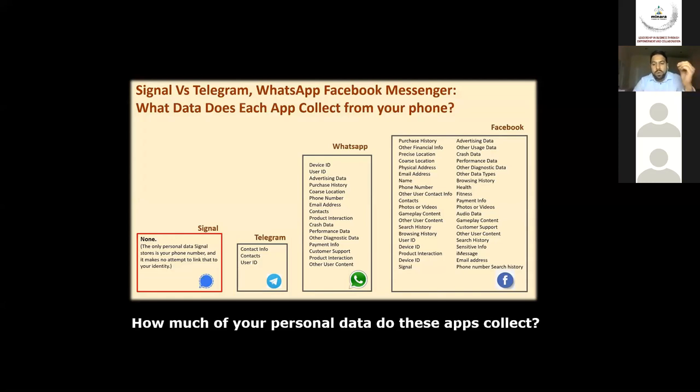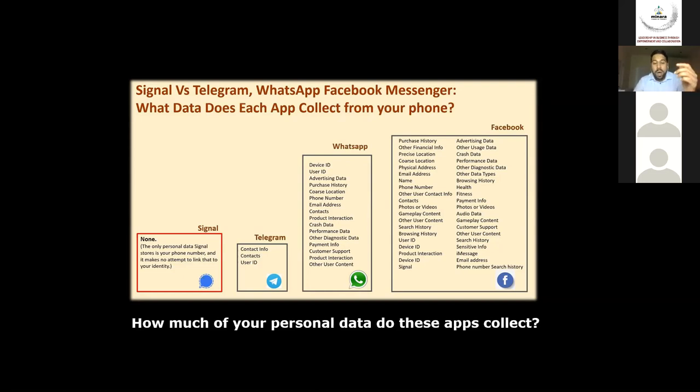They've been called into congressional hearings in the Senate in the US. The Facebook app has been found to be accessing your microphone and your phone's cameras even after you've closed the app. So at random times of the day, they've been accessing that. And they've been doing that not because they want to see you in compromising positions, but because they want to know what you do, what your house looks like, where you live, what your commercial circumstances are, so that they can target you with better adverts and sell advertising revenue to advertisers.